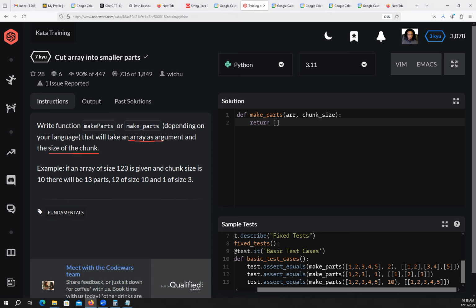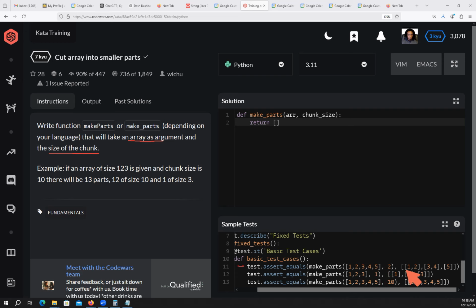Let's slide down here. Here we see the inputs for this first test case. A list of 1, 2, 3, 4, 5, and then an argument of 2. So those are their two arguments, the list and the integer.